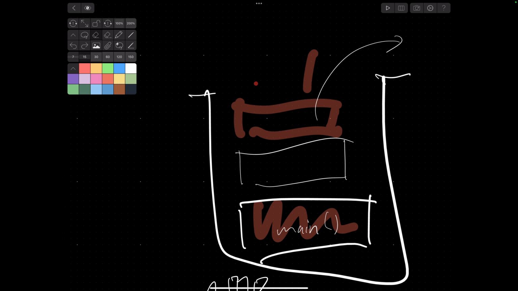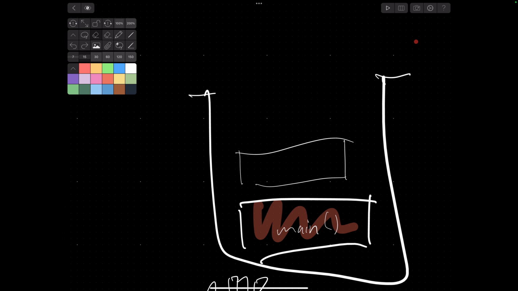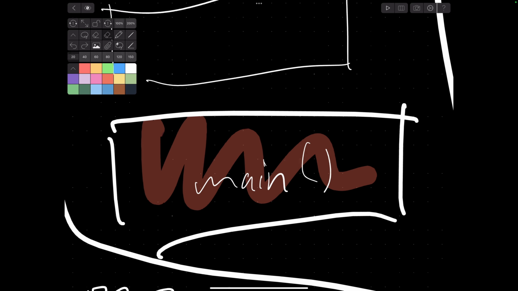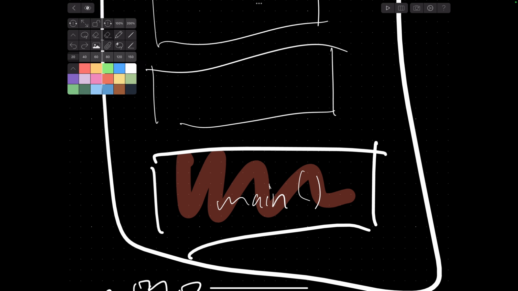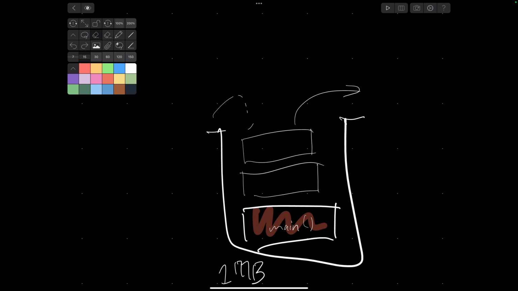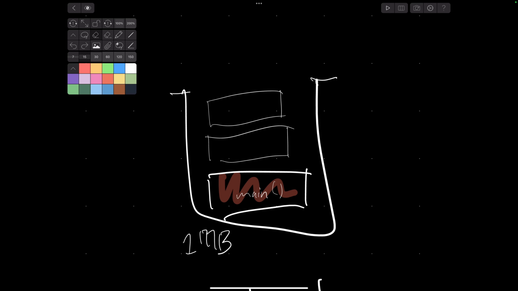So stack memory has something called last in, first out. The last thing that was added to a stack gets removed first. And the main function is the thing that gets loaded in first, so it'll be the last thing to go. And it's often what tells a program that, hey, I'm done now, you can free up the memory and use it for something else.